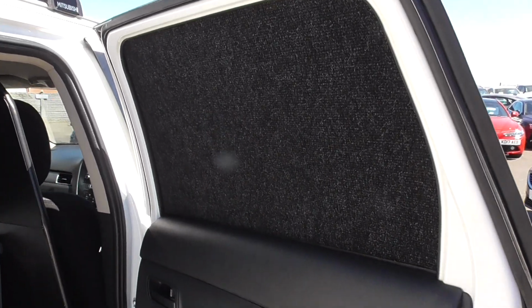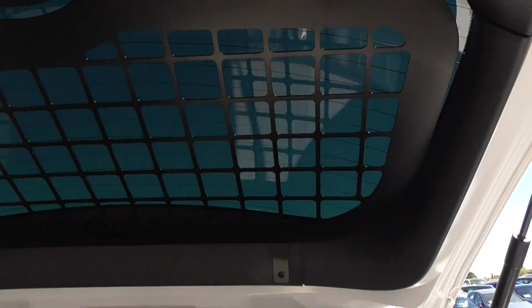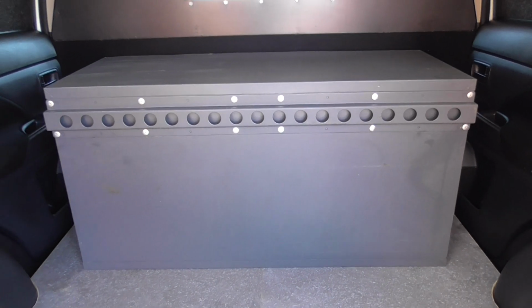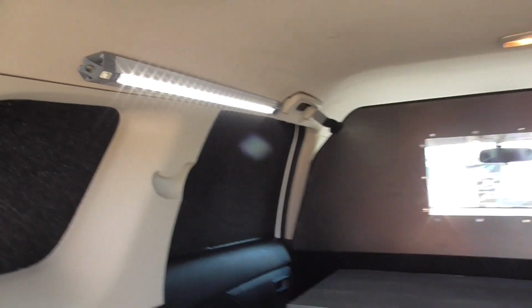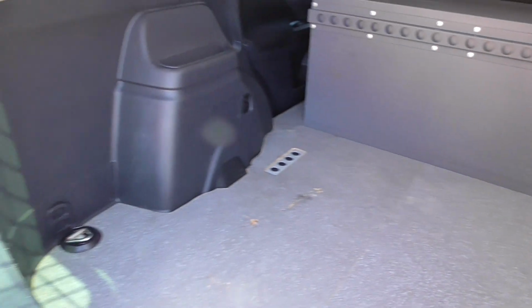We've got the carpets on the doors and the windows. Coming round to the rear, again, the Mitsubishi roof rack. Then internal on this tailgate, we've got a security rear screen. And then we've got the non-slip floor, which is in near perfect condition. Where the back seat would be in a car is the security box. So whatever this van or the first users were detailing it for must have had some valuable equipment. We've got LED internal lighting, which at night is as bright as a floodlight.